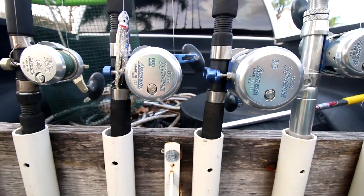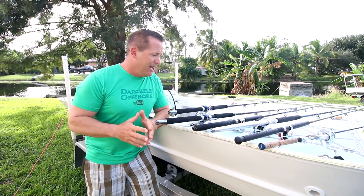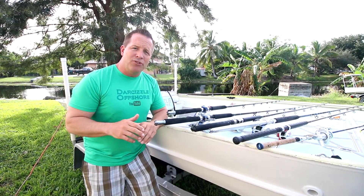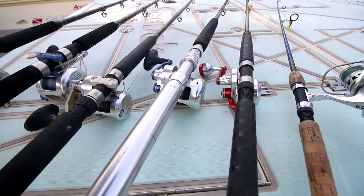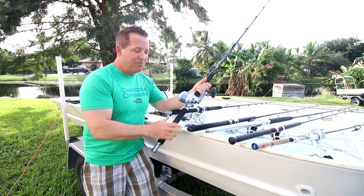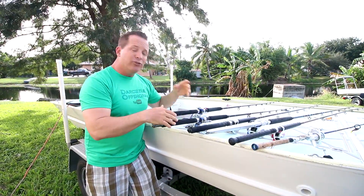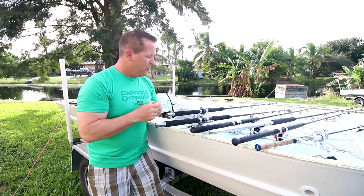The main thing is they're built in the US, they're based in California, and they originally started as an aerospace machine company, so the reels are made to some real tight tolerances. The other main thing about Accurate is twin drag — they have two drag washers, one on top and one on the bottom. That allows it to be much smoother because the drag is pressuring on both sides. There's two drag washers — you can have two small ones instead of one big one, which lets them make the reel smaller.